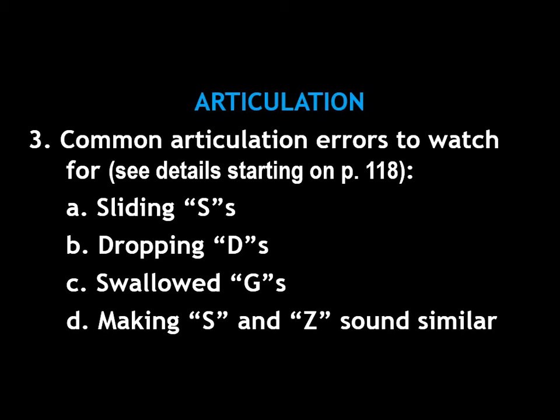Some common articulation errors to watch for. You can see the details on these in your textbook. Things like sliding S's. And this can really be a problem, especially when you have a word that ends in S immediately followed by a word that begins with S. So to try to keep those sounds distinct can be a challenge. There's also dropping D's. Mostly at the end of sentences, can happen at the beginning as well. Swallowed G's, like I did in the example on the last slide, where you lose the G from ing.